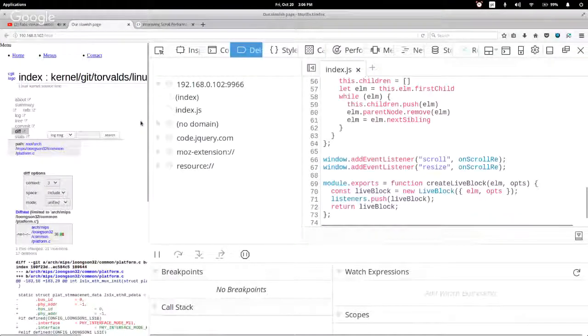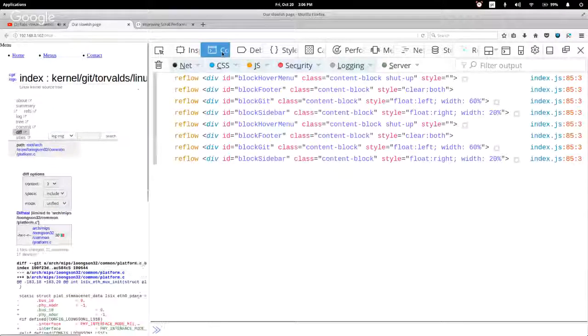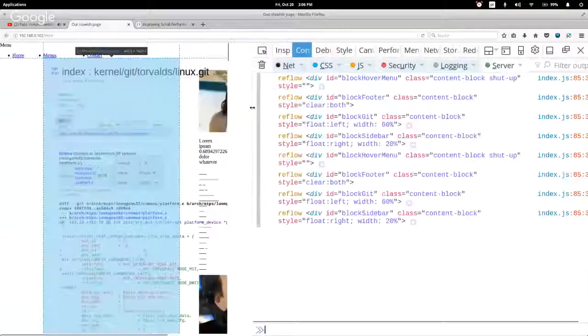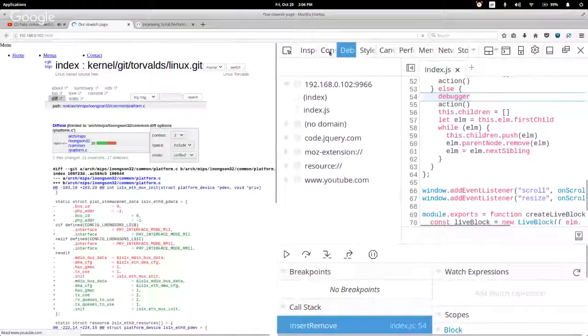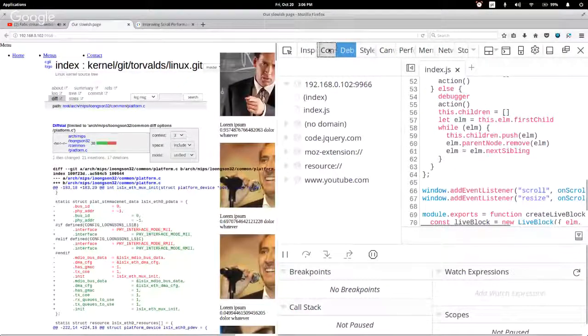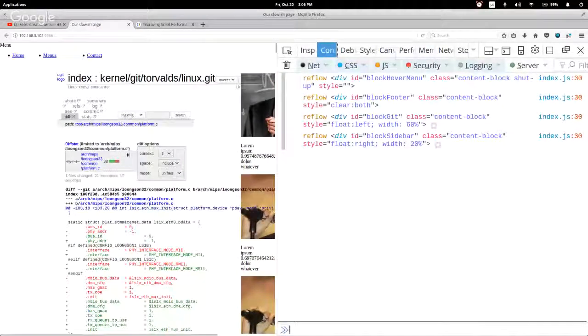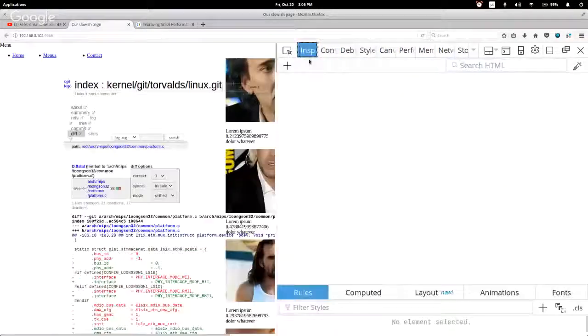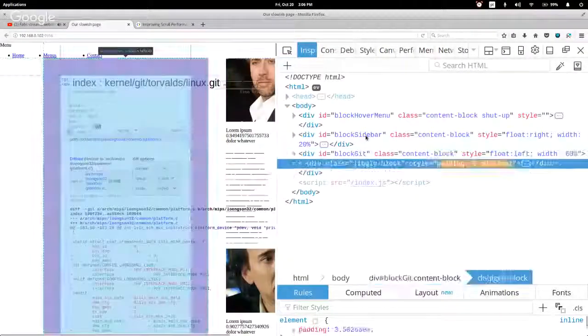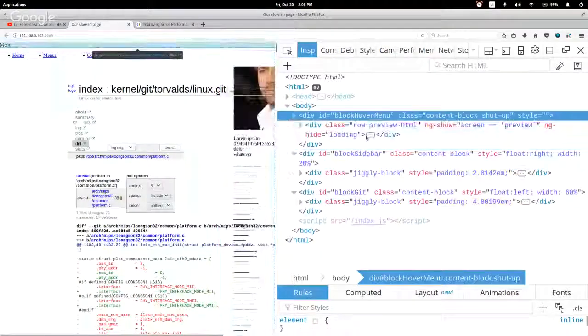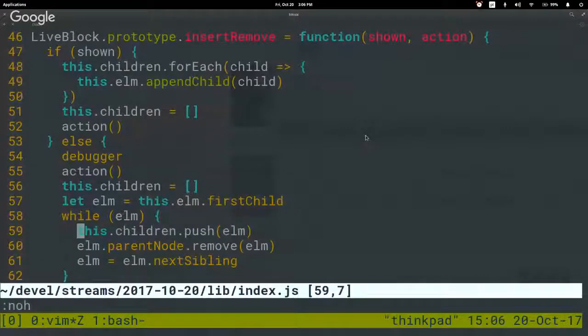Let's find out if our page is still moving swiftly. We have our reflow, we have our debugger, our footer is getting hidden. I'm proud. And we no longer have the console log to prove it, but we can go here and say, wait, where is the footer? Where is the footer? What? Oh, remove child. Yeah.